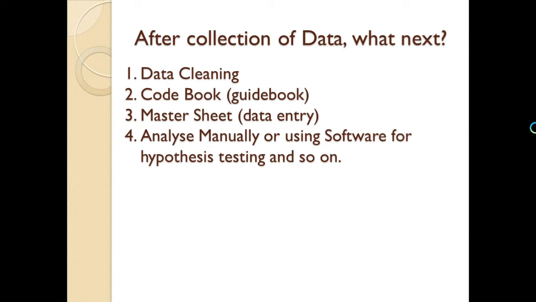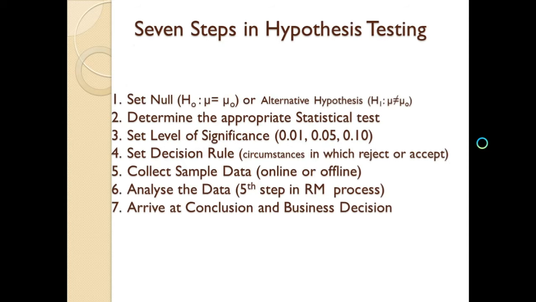And then once you are through with the guidebook as well as the data entry sheet, you are supposed to move on to step 4 called analyzing the data. How do you do it? Either you can do it manually. I remember our times when we were students, we did it manually. But today, you have plenty of software available, so you can use the software to conduct the analysis. So in this course, I'm going to demonstrate software for analyzing the data, and particularly for hypothesis testing. So that's going to be the focus of our sessions subsequently.